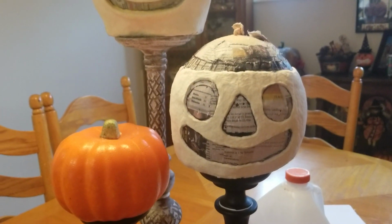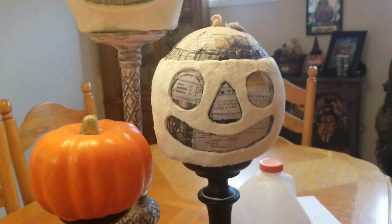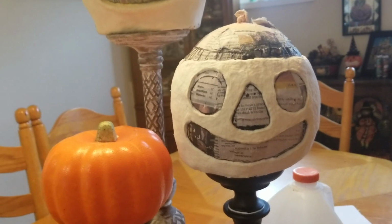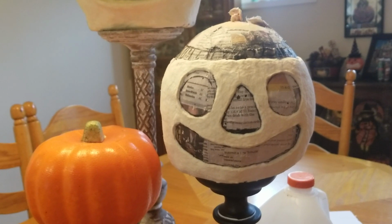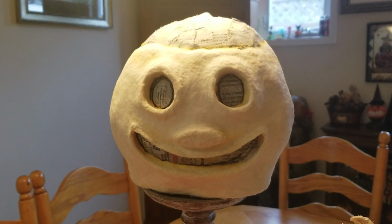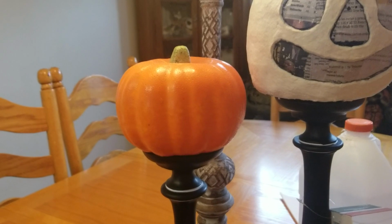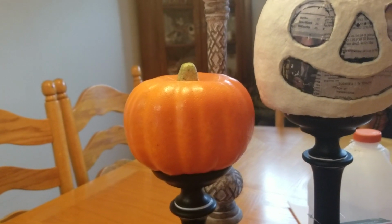Here is the first one that I showed you. And I will show you how I got to this point in a minute. So, you know, the nose will be like a candy corn, and the eyes will be like crazy weird. And here's the other one. So far so good. And I was thinking that I could also do one with this pumpkin if I wanted to overlay it with some paper.